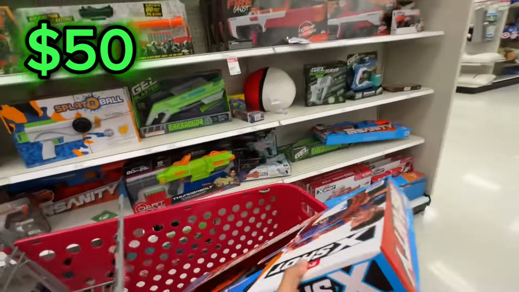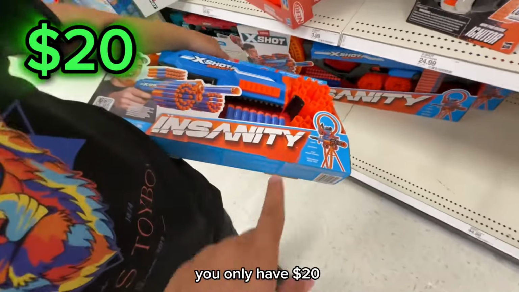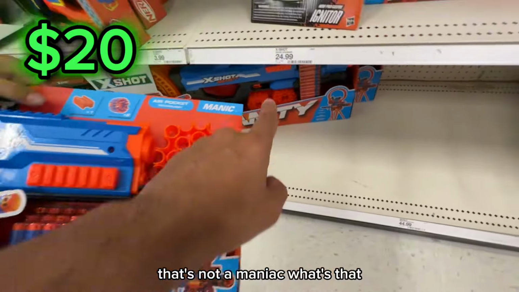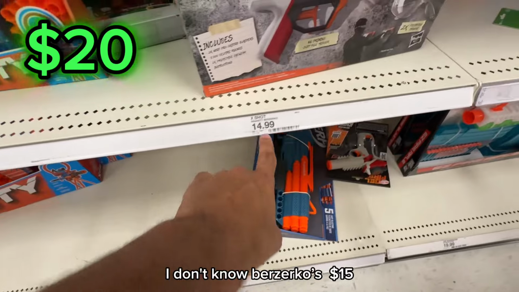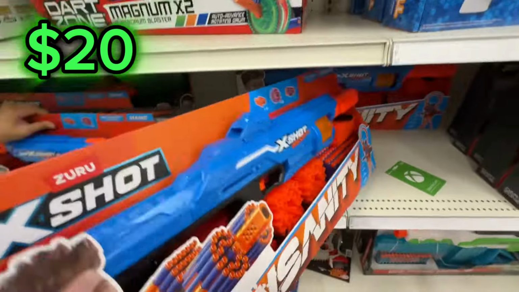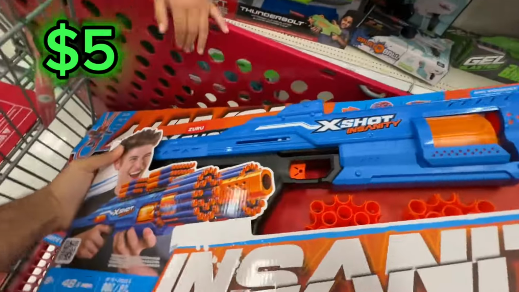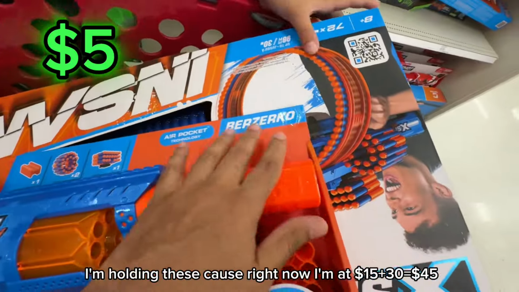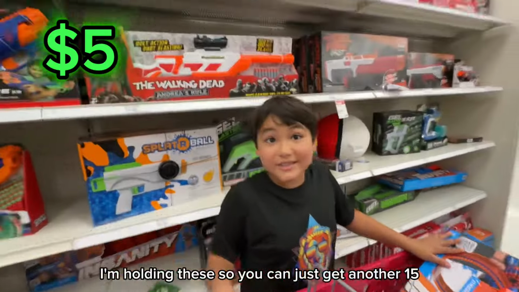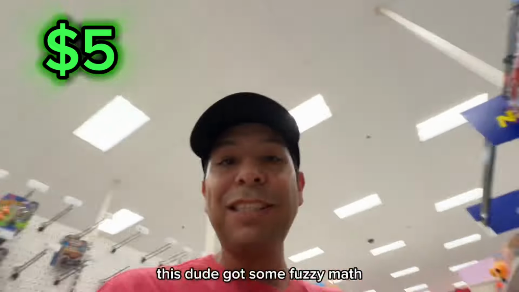Dad, this is $25, but which one? Let me see. You only have $20. Let me see. This X-Shot, what is that? The Maniac? No, that's not a Maniac. What's that? I don't know, Berserko's $15. That's this one. Yeah, this one's $15. Yeah, you can get that. Hold on, I'm holding these because right now I'm at $15, $30, $45. I'm holding these. So you can just get another $15. And then no, I'm only $5, dude. Yeah, this dude's $5. Got some fuzzy math.